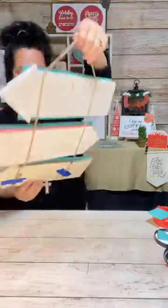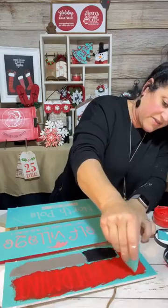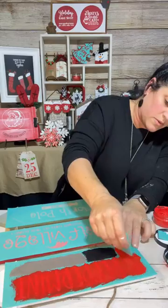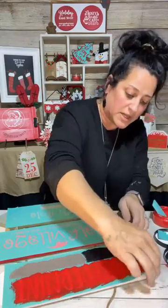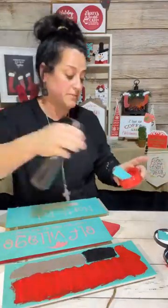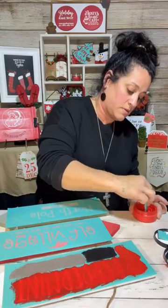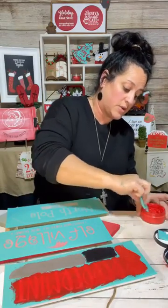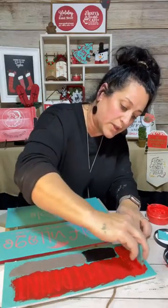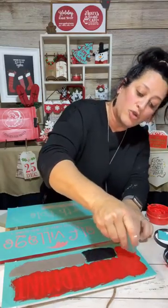Oh, hold on. My red is starting to kind of dry out. I can feel it. I need to put some water in it, so it's kind of hard to get through the transfer. In fact, let me put some water in here now, because like I said, it's not wanting to go through my transfer because it's real thick. This one's my older one. There we go. Should be the consistency of Greek yogurt, y'all.